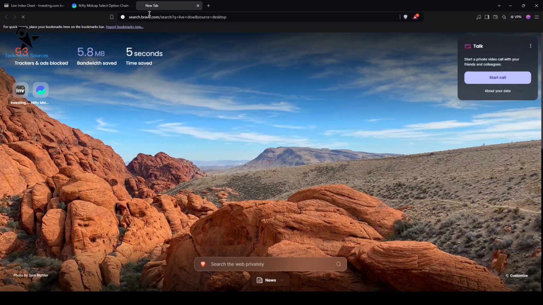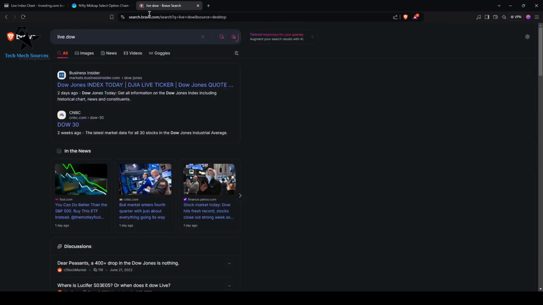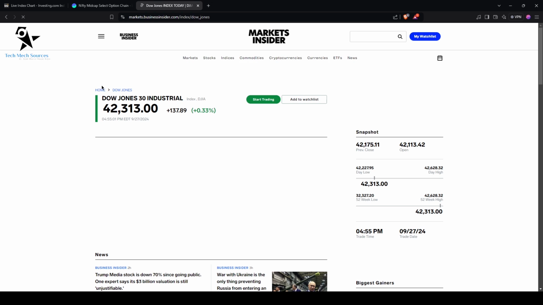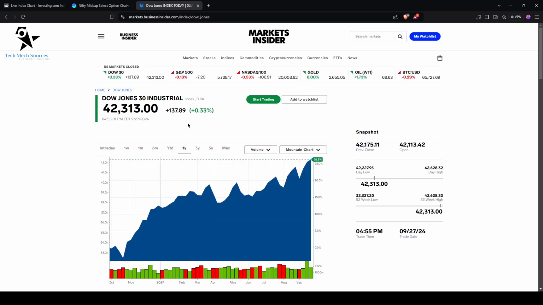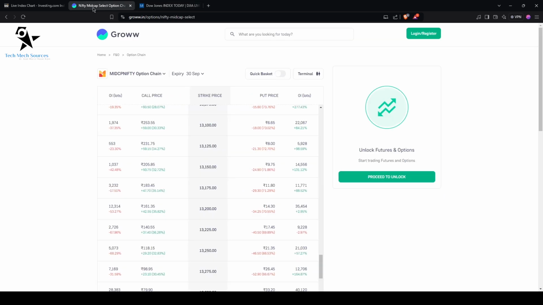It will depend upon the market tomorrow. What will the market be tomorrow? Now, if you see live Dow right now, what is the position of the Dow Jones Index? The position of the Dow Jones Index is positive. So there is a possibility that tomorrow the market will open positive, gap up, most probably. This was on the put side.